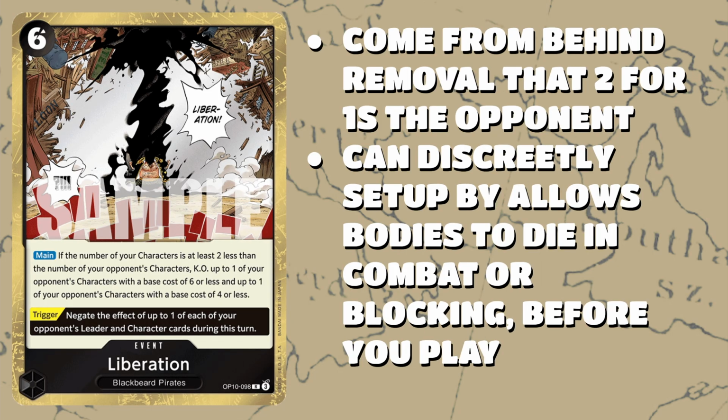With uncommon, this guy will certainly be around, so make sure to prepare for it, especially against those Sanji leaders. And if you didn't know, Liberation is not leader locked and is the absolute comfort behind removal for this seal. It 2-for-1s the opponent straight up. So with the main, I'm going to read this one through exactly. If the number of your characters is at least 2 less than the number of your opponent's characters, KO up to 1 of your opponent's characters with a base cost of 6 or less, and up to 1 of your opponent's characters with a base cost of 4 or less. With trigger, negate the effect up to 1 of your opponent's leader or characters during this turn. That part, little less useful. It probably won't really matter.